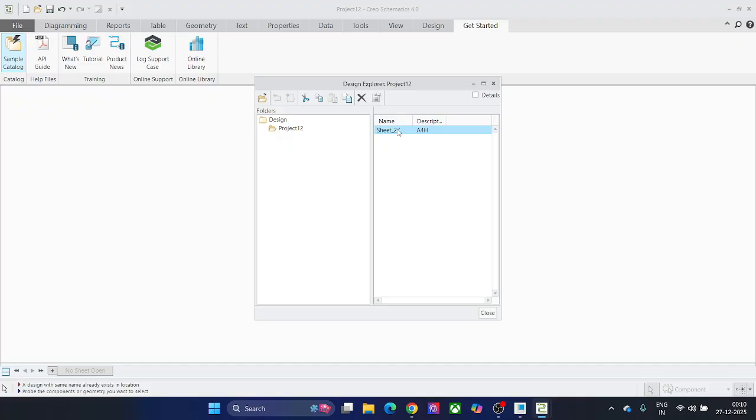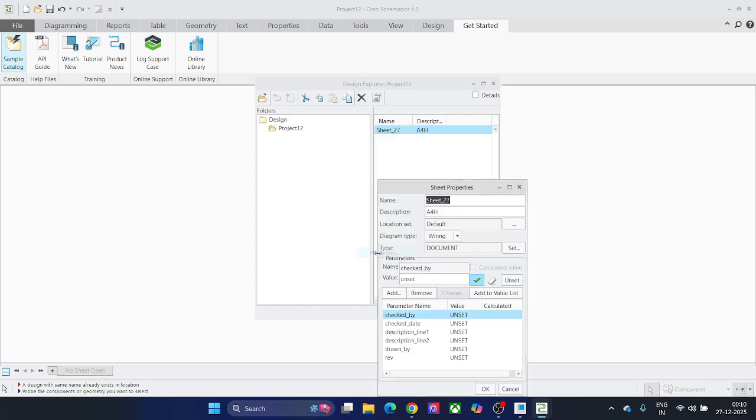After double clicking, this page will appear on the right side of the block. Right click, go to properties, and here rename the page name whatever you want. I will give project 1 2 and a description also. By default the diagram type will be wiring. Why?